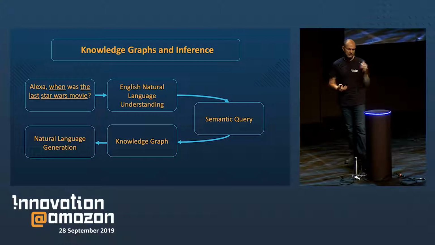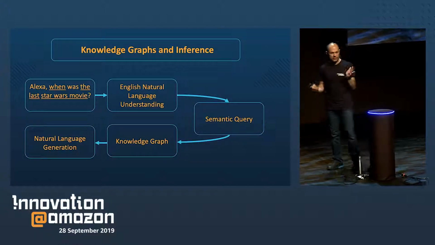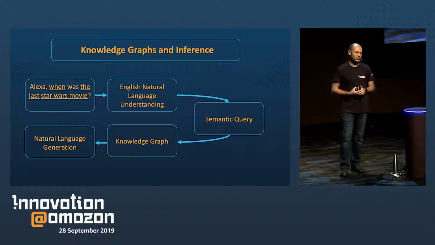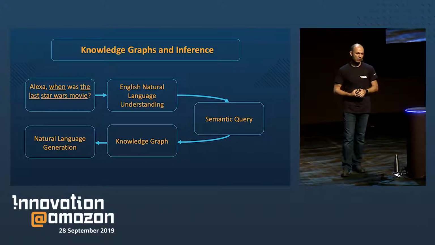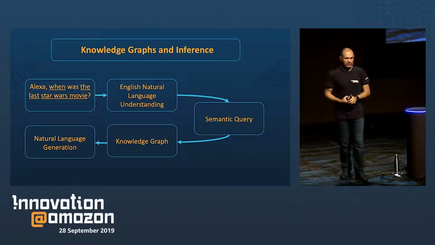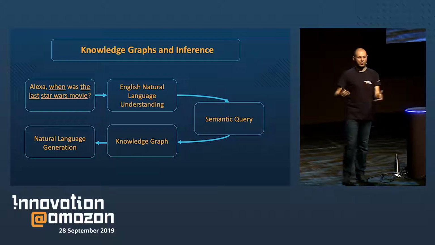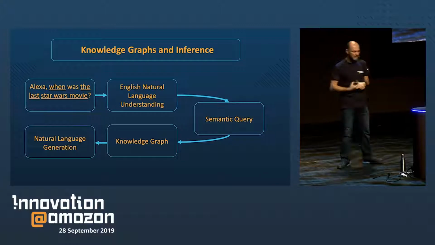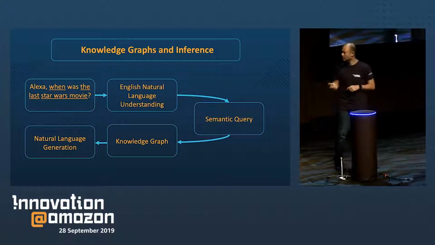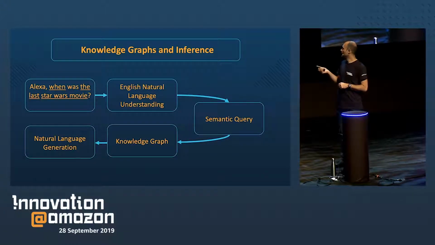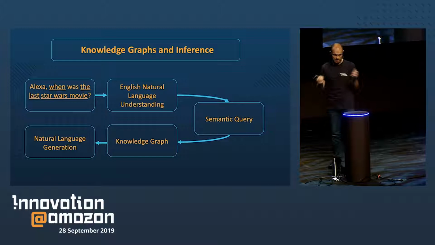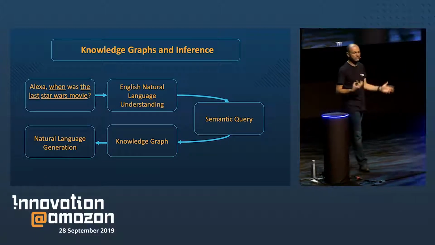You may ask, who's the president of the United States? And you may get a very straightforward answer. But you may say, who was the president of the United States when Barack Obama was a teenager? You can start composing very weird questions. And again, it's the combination of advanced machine learning techniques, natural language understanding techniques, and a knowledge graph that enables you to cope with all these complexities of the world.